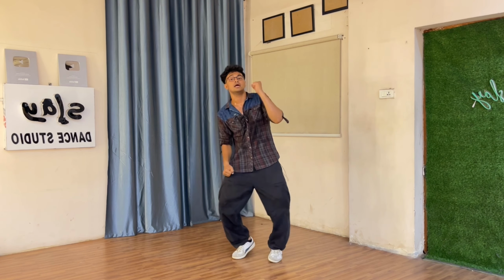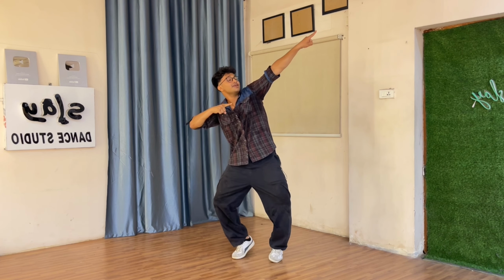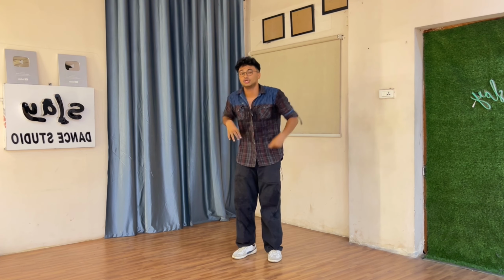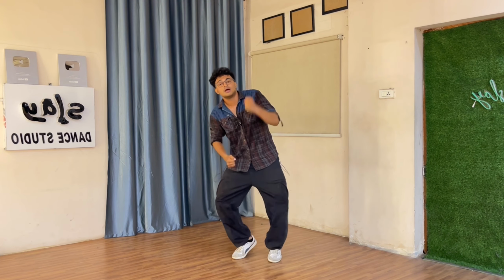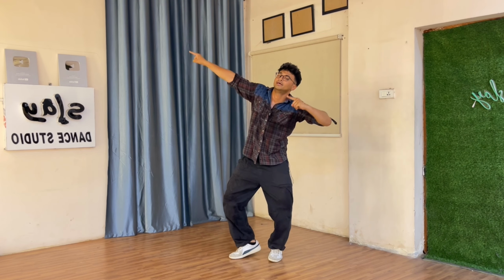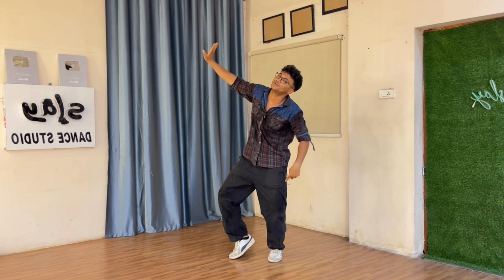First right hand, left hand, then point right up, point left up. Even your upper body changes. Full body weight is onto your left. Ha ha. Again onto your left, then onto your right. Then again push, push, full body weight onto your left.